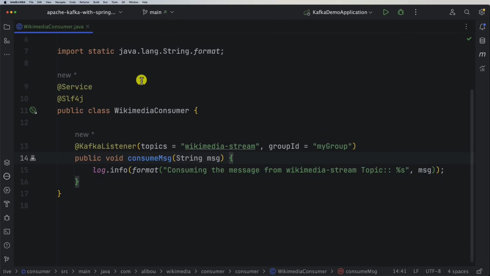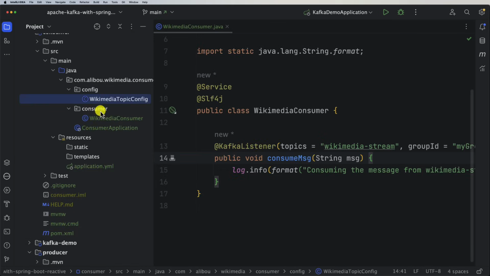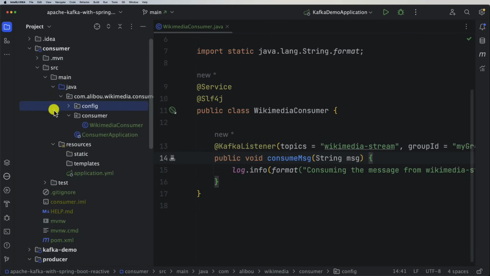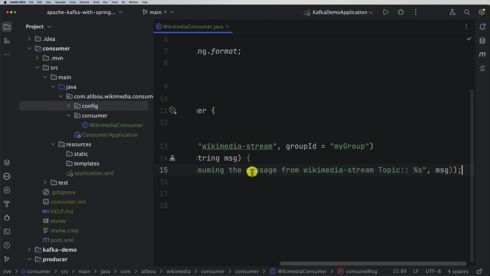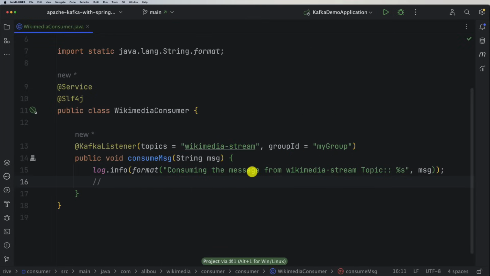So that's it. Normally this is all we need to do for our consumer because we just want to consume. Also here, I'm going to leave it as a comment. Please feel free to do anything you want with the data. I would just leave it to you. And as I mentioned before, I would like you to implement something and also share the GitHub links with me, and I would be happy to do a code review for you.